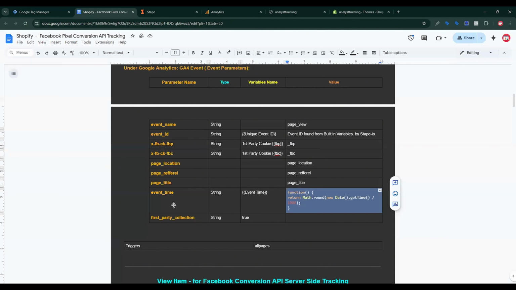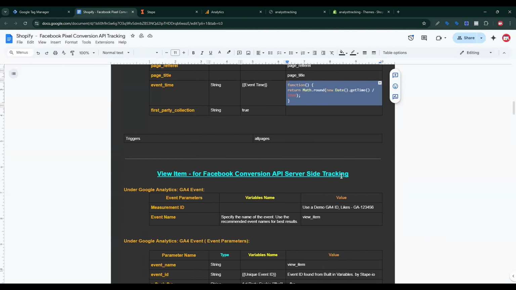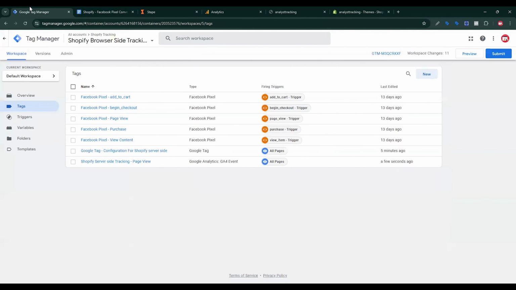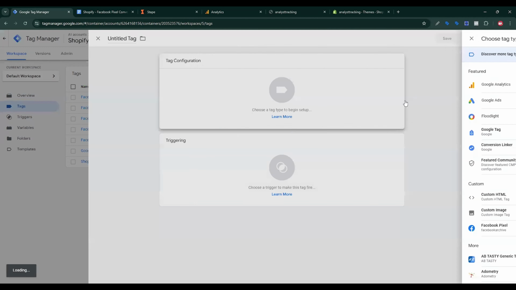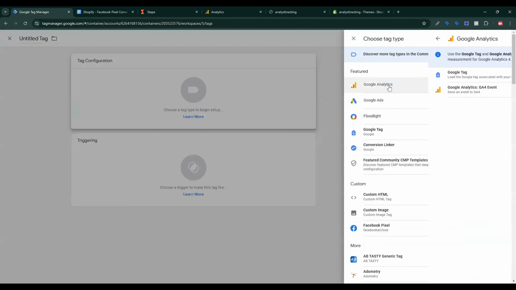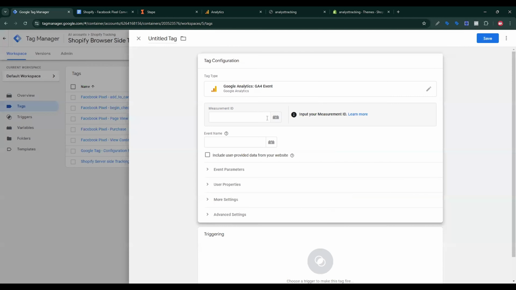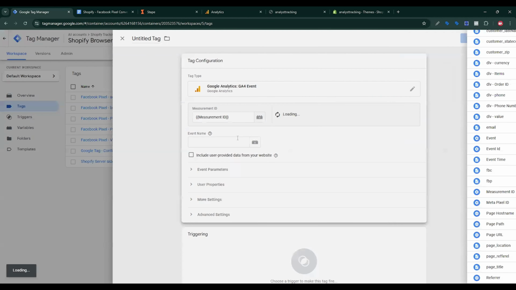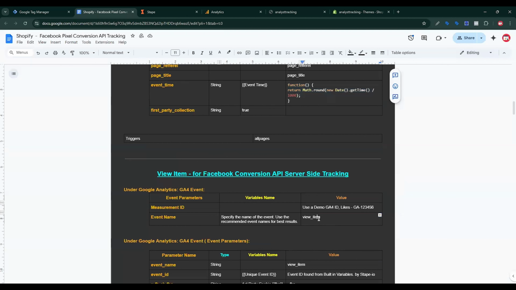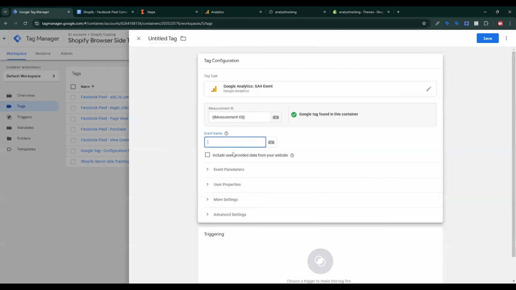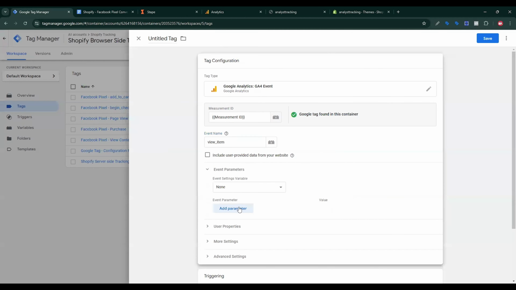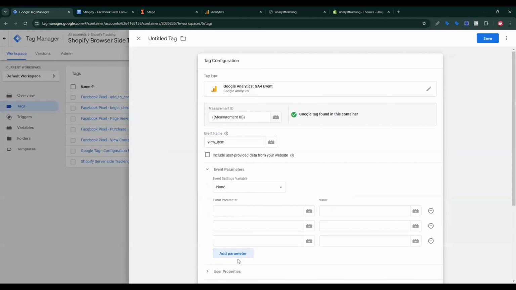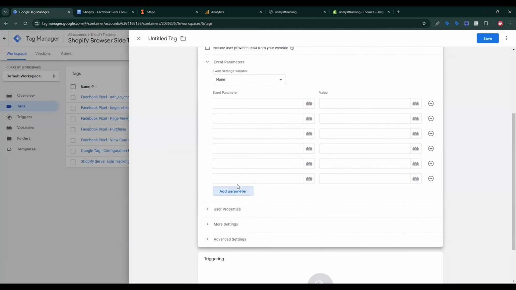Now I will set up the Facebook server conversion API tag for the view item event. So click on new, then select Google Analytics GA4 event, then the measurement ID, then the event name is view item. So copy view underscore item, paste here, then I need to send some event parameters.